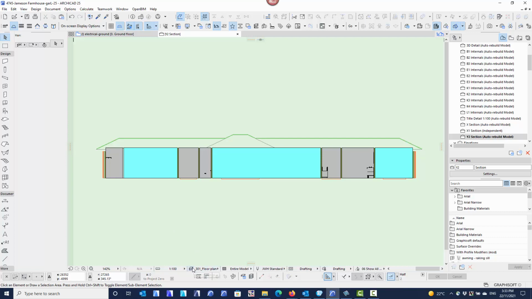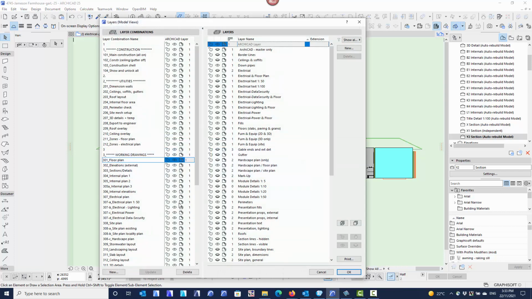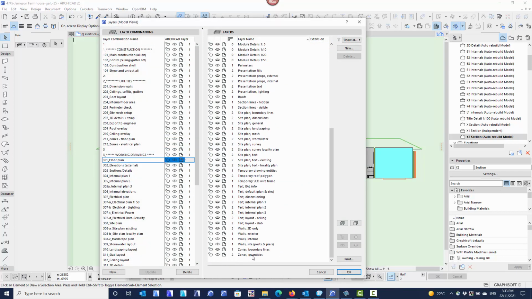Mentioning the layers, it's important, another thing that we need to do with existing plans, all the zones will live in a layer called zones quantities. So what we need to do is make sure that we can see that layer on the floor plan is on. On the elevations it's off, in sections it's off. Internal plans, you can turn it on if you want to label the zone name in the internal floor plans. Generally speaking, you'll probably leave it turned off.